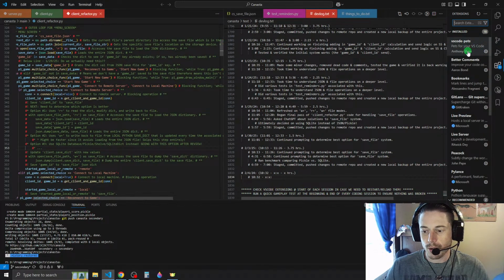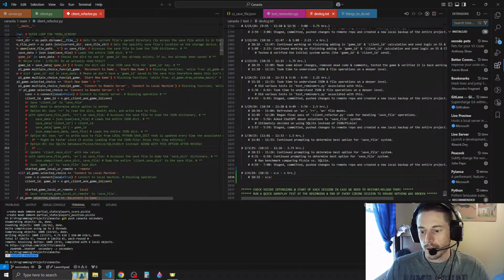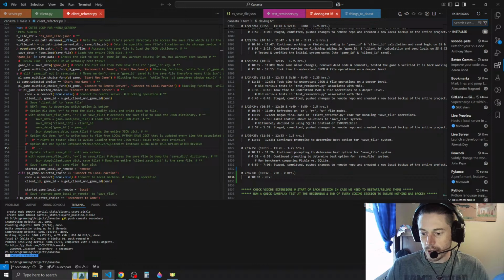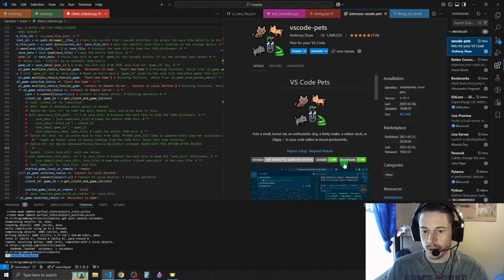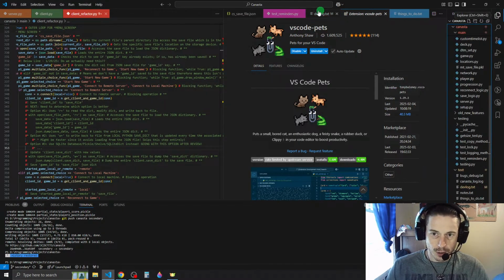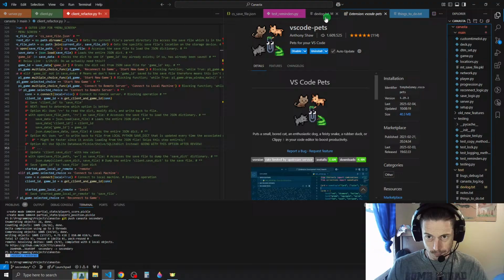We gotta restart VS Code Pets, because how would we be able to code without our little cat down here? Well, I don't even see it anymore. What happened to our little cat? It's gone. Oh well. I mean, there they are, but where is it? Well, I don't know. It's not a big deal though. Life goes on.